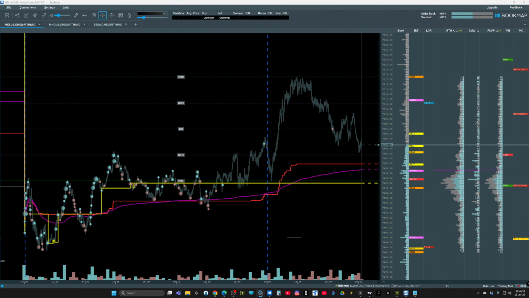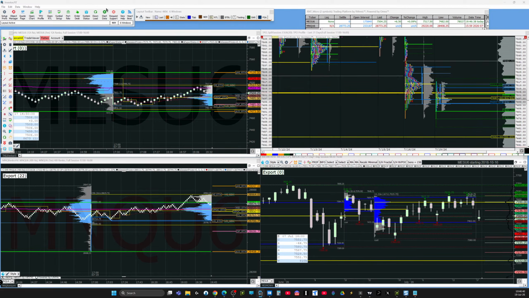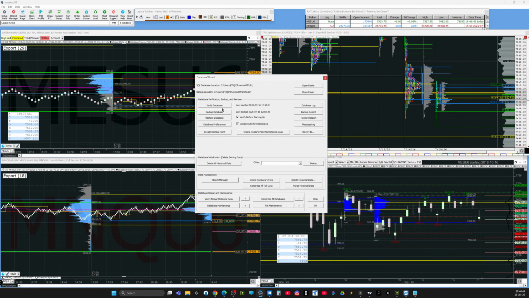Oh, I tell you what else I might be able to do. Hold on, I got a better idea. Here, watch this. I'm going to do the data maintenance thing. Let's do some data maintenance there. Maintain that data. I don't care about any of that trading stuff. Let's go. That should re-download everything. It ought to restart that quote page. I'm looking for the MES settlement up there.